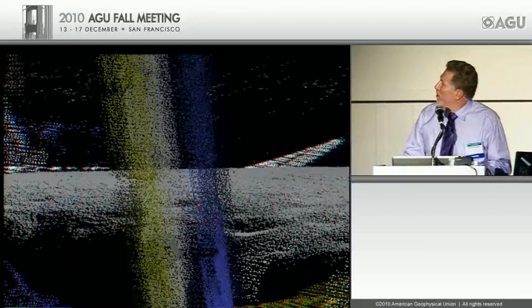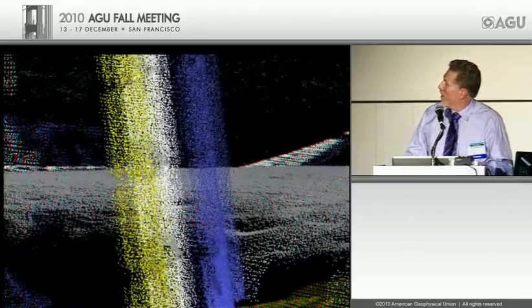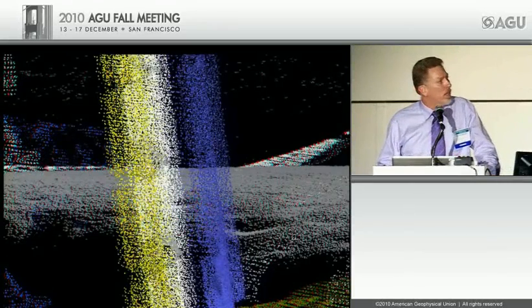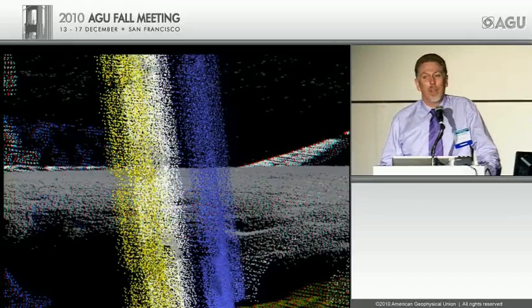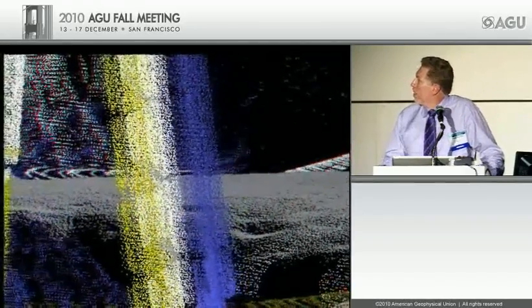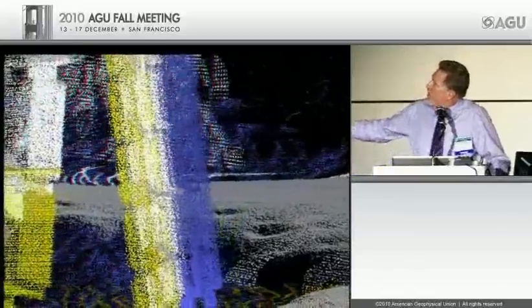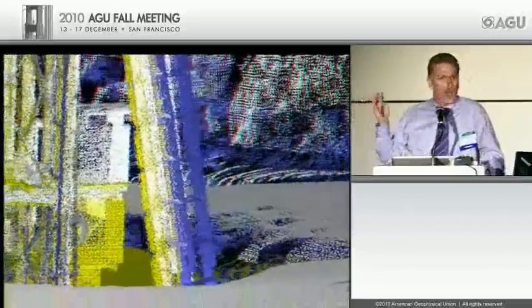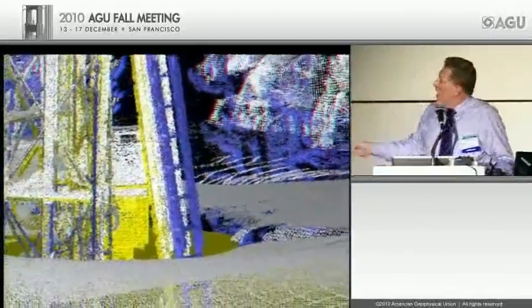So now what I want to do is jump to another animation. What I was doing before is optimizing surfaces. Now I want to optimize looking at things that are in the air. So here's the LiDAR surface. This is the ladder they used to get up, and as they climb up and down and also get more snow load on the ladder, it actually moves around. With the 3D, you might start making out little points up here.